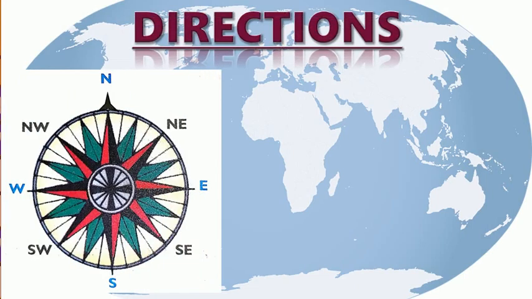As you can see here, here is a compass. The image here is a compass. And directions, you have already learnt about direction in your previous class, that is in 4 and 5, isn't it? What is direction? Direction is basically the second component of a map. It indicates the location and position of places in relation to each other.